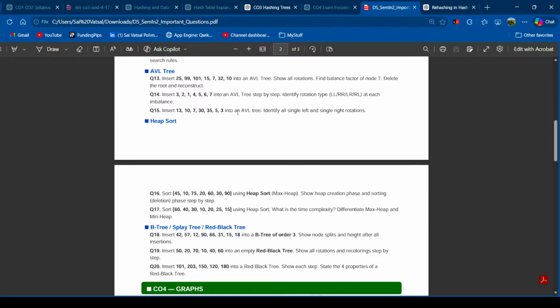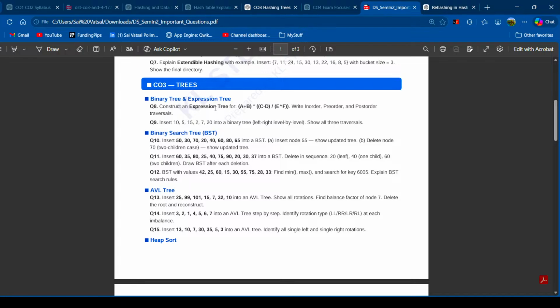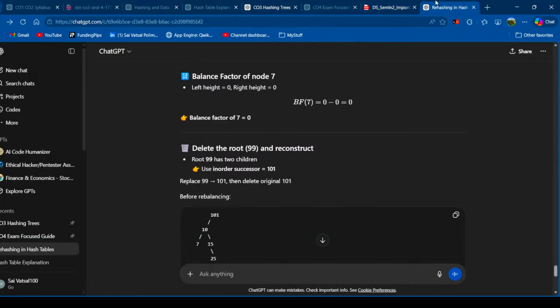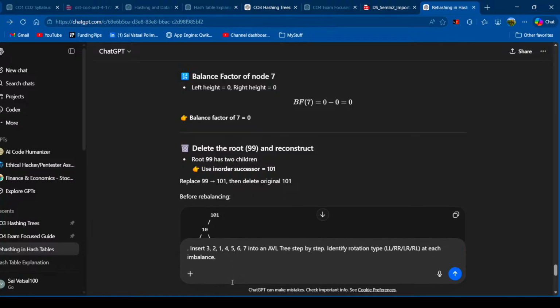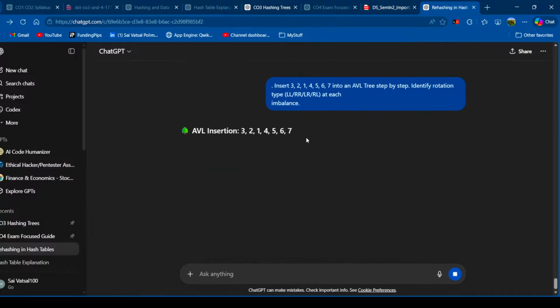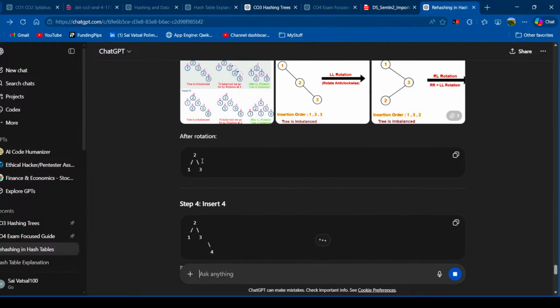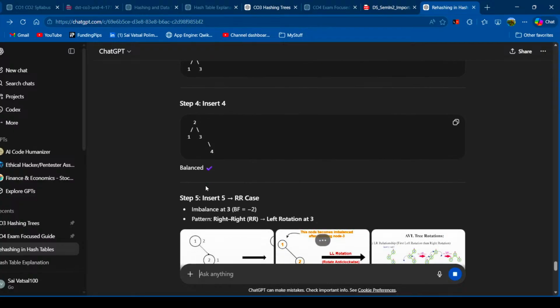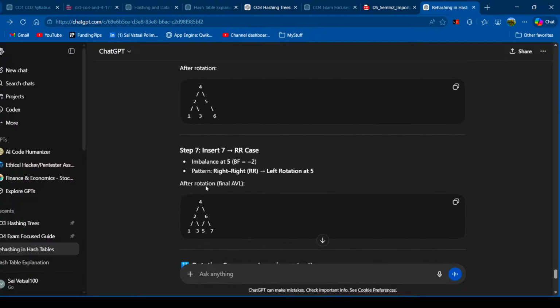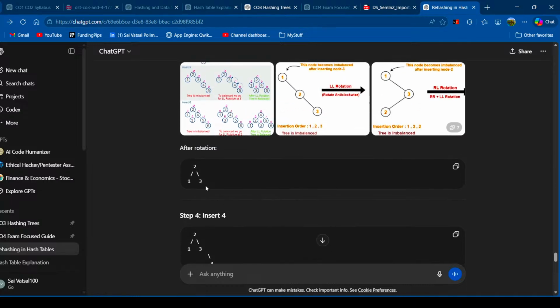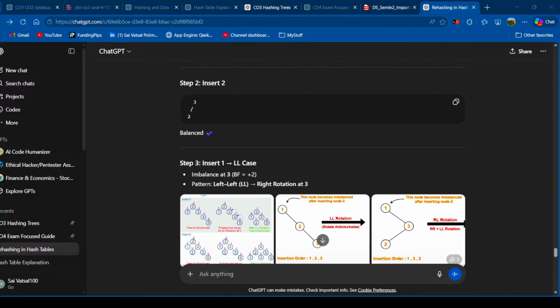I did not prepare only the heap sort, so first we have to insert some amendments.